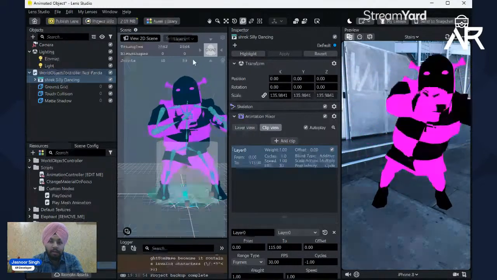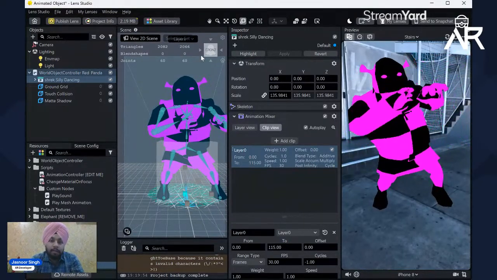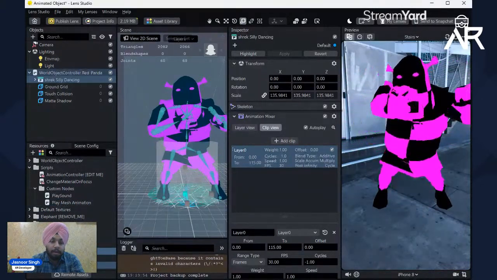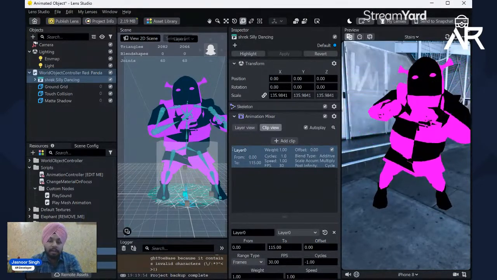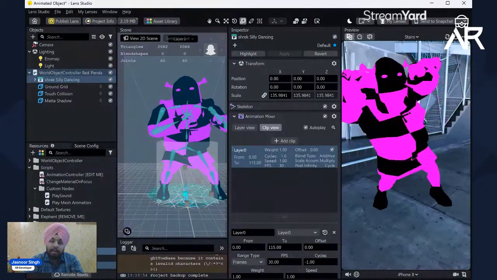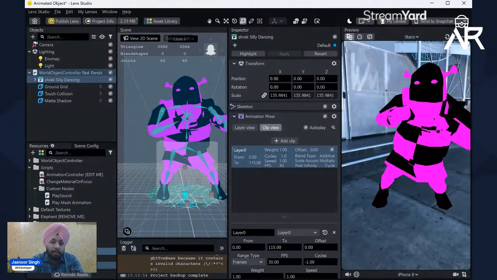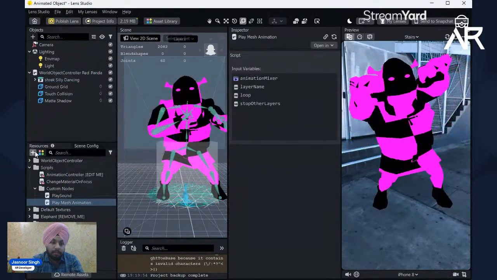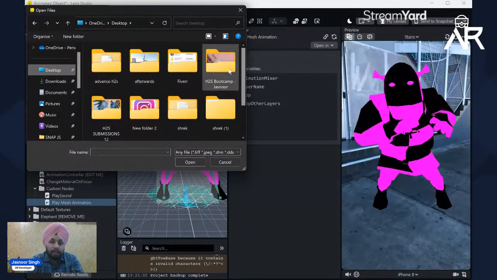So now you can see there is some purple and black texture on the 3D model. This means that the 3D model does not have the material. So let me tell you one more thing. Every 3D model has meshes, then there is a texture folder in it, and if there are any animations added, there is a folder for them too. So here in the resources panel, you can see the Shrek model does not have these textures. So let's just import the textures for the Shrek.